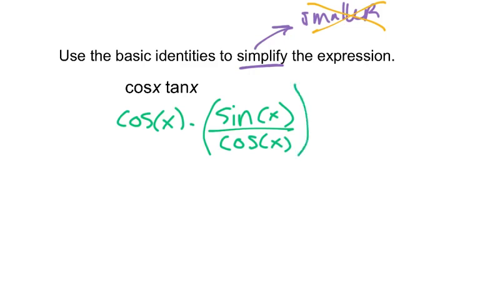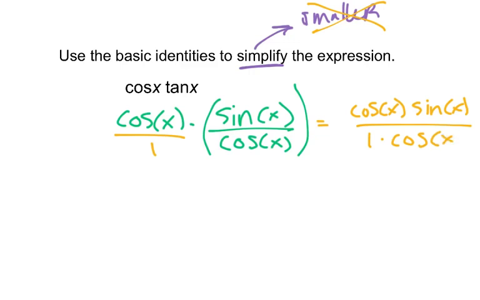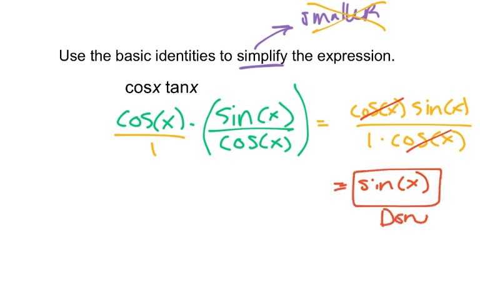The next step of this, of course, is that cosine is technically over 1, and so to multiply a fraction, you would do the top, which is cosine of x, and sine of x times the top, and then 1, the bottom, times the other bottom, cosine of x. And so because of that, oh my gosh, we get to cancel the cosines and realize that this entire identity actually just equals sine of x. And we're done. Because I doubt that we can get any simpler than sine of x.